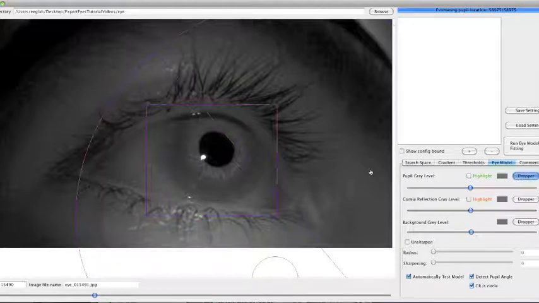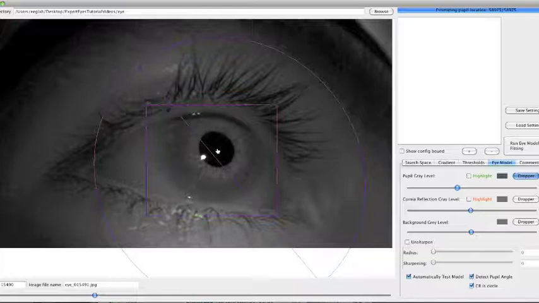With this dropper tool, you will be able to actually click on the image, choose a particular pixel, and give the color of that pixel as a cue for this parameter. Or you could use the slider. As you can see here, with the slider, it's a little bit more complicated because you have to guess how much dark or how much light you would put here. The dropper is way easier because if you arm it, you can just go back to the image and click on one of the features.